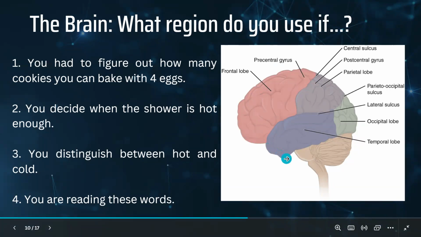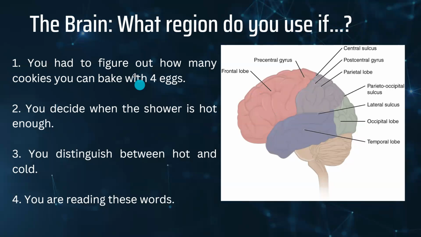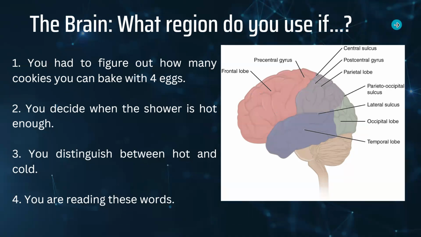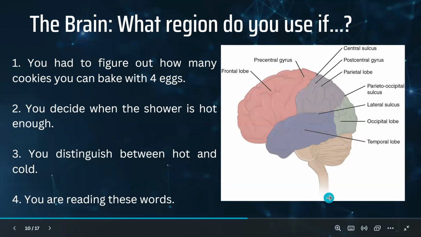So, based on what we just talked about briefly, take a look at these and see if you can figure out what area. And there's one or two that you could pick two different, and really there are two different regions that work together. And then besides knowing the lobe, kind of just keep in mind some of these things like your central sulcus, your lateral sulcus, and your parieto-occipital sulcus in terms of understanding how we know which lobe is where. Those are kind of our landmarks for separation.